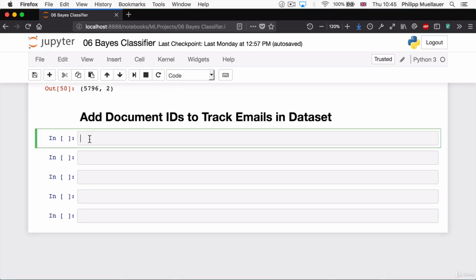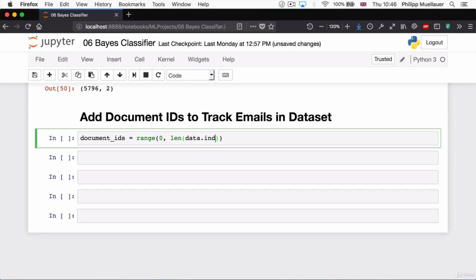Let's generate our document IDs first. So I'll create a variable called document_IDs, and this will be equal to the values, say 0 to 5,796. So we can use the inbuilt range function from Python, starting from 0 and going through the length of our data frame.